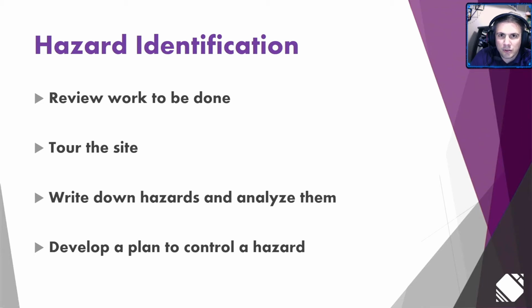If you're doing a design for site, you get a tour from someone experienced who works at site to show you around and make sure you're familiar with the hazards that may be present, so that when you're putting your design together, you can incorporate that knowledge into your design. And then when you get back to the office, you can develop a plan to control the hazards.